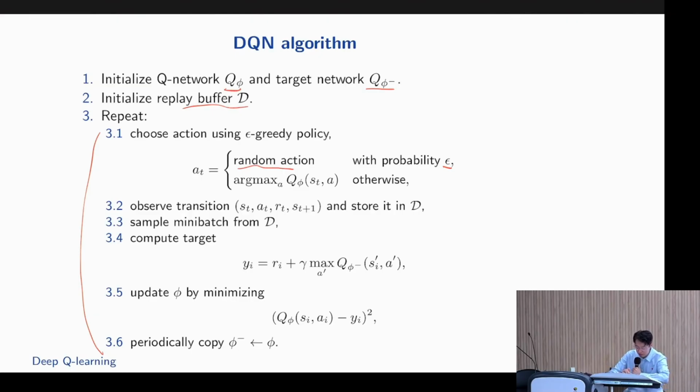Then, once you commit to which action to execute from the current state, you execute that action, and the environment gives you some reward and next state, which get stored in the replay buffer. You sample a mini batch of experiences from the replay buffer and compute the target, but based off of the frozen target. You do gradient descent on the phi parameters. And you only periodically copy the current up-to-date phi to your frozen target.